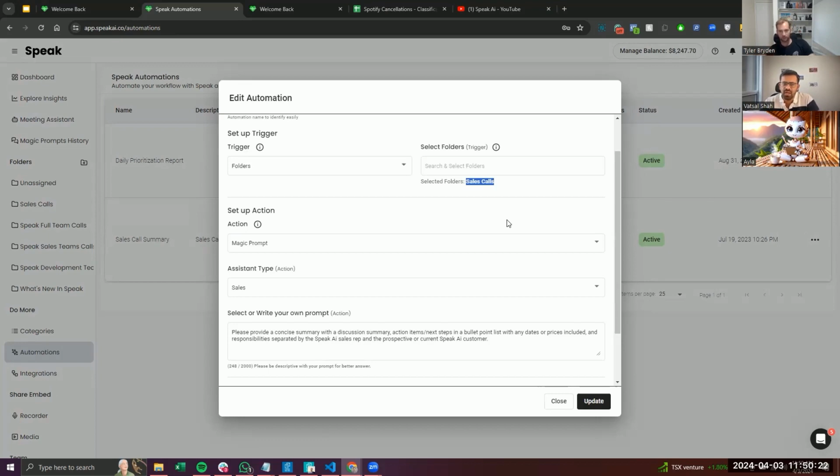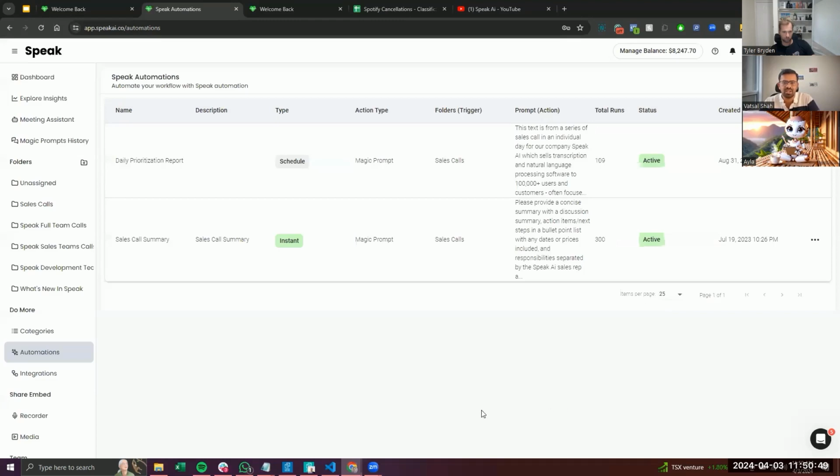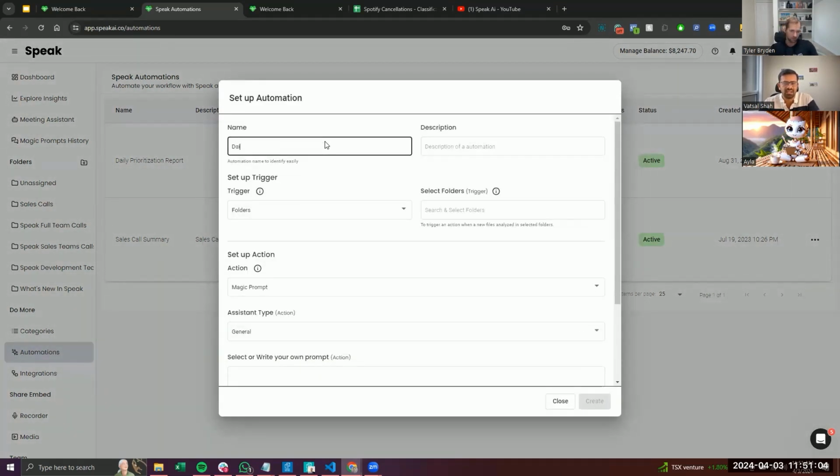This end-to-end workflow, absolutely. There are a couple of companies who do the automated summary generation or the action items, but you want to have your own customizations so that you can create the desired output of that summary. And the flexibility the system provides is unbeatable compared to the other products in the market. Because once you have set up this workflow, for example, Tyler, if you close this dialogue and see how many times you have run these automations, it's completely automated, and you are getting either the Slack notification, if configured, or the email notification, including the meeting player, so that you can go back and review what exactly happened.